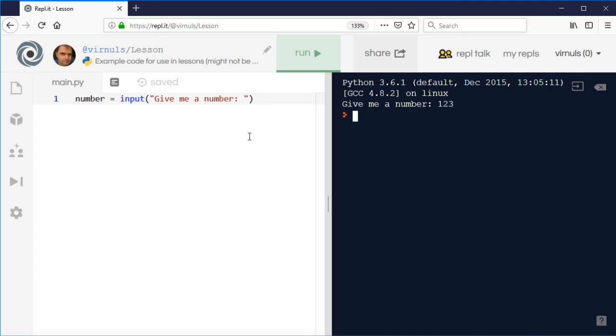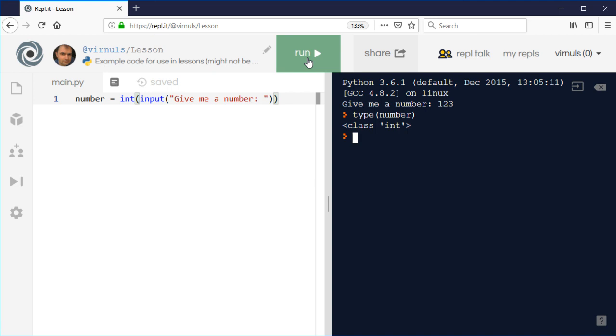But one of the things we also learned is that if we check the type of that, then it's a string. So using input, regardless of what you actually type in, it stores that input as a string. So lots of us do something like this. So we could say int input, and if I run that, and now if I say 123, and we look at the type of number. So remember, number is just a variable name. It tells me that it's an integer. So we could convert that to a number.